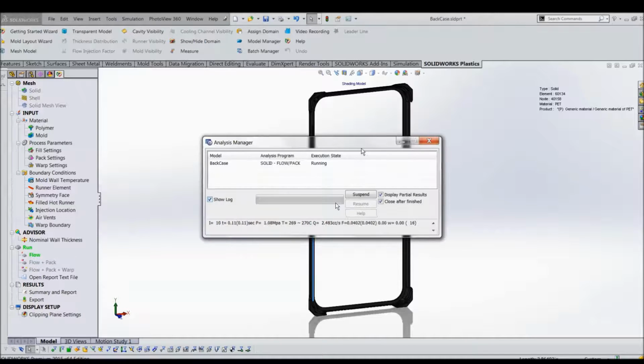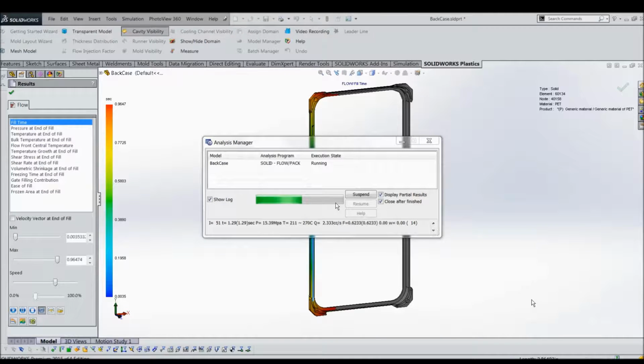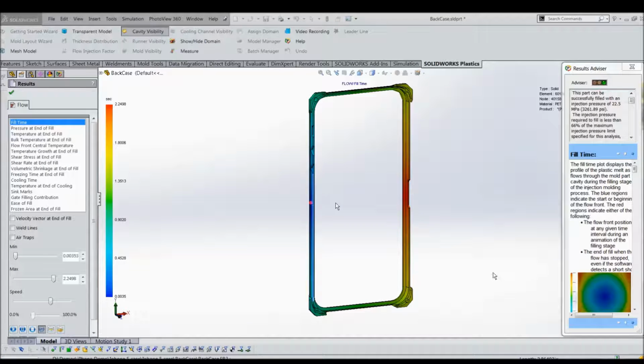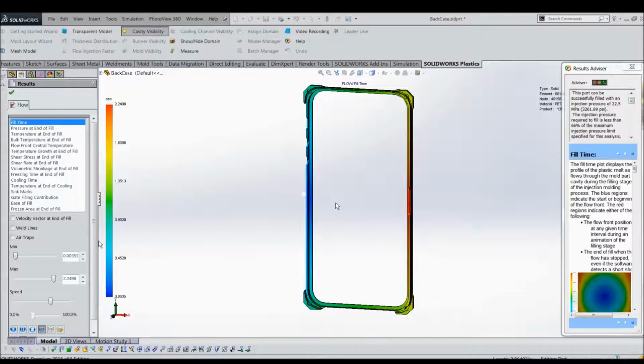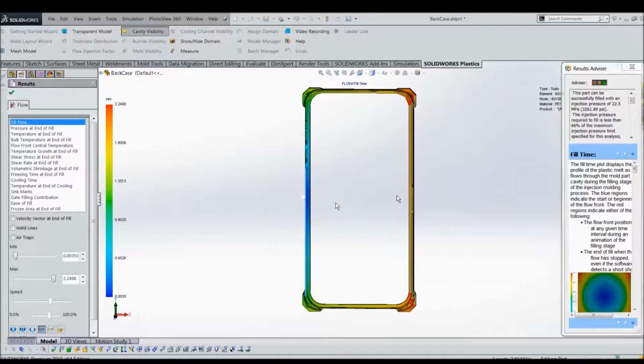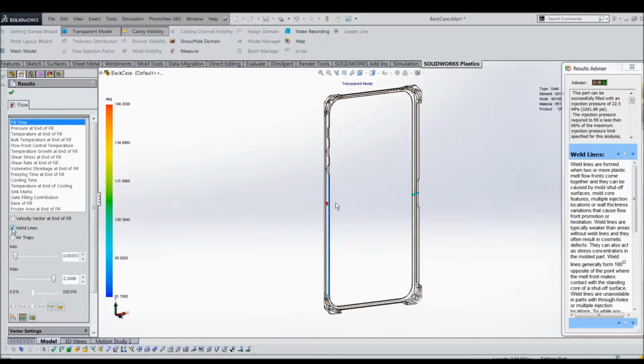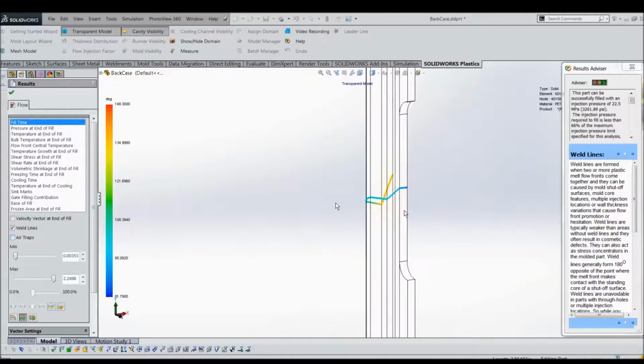While the study is running, we could see a direct display of the filling process on the screen. This provides a deep insight into the actual filling operation to the designer. After running it, we could play a slow motion of the filling process and have a detailed view. Not only filling time, pressures and temperatures at the end of the filling, or even the weld lines and air traps could also be directly displayed on the 3D model.